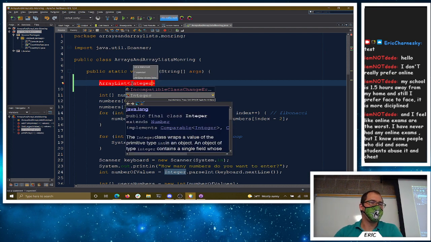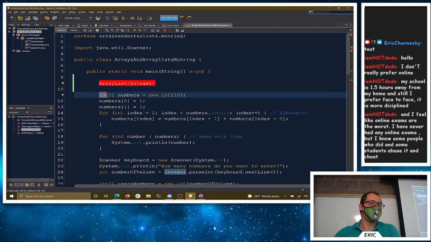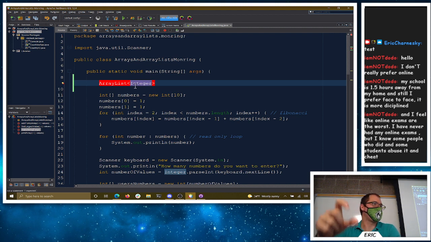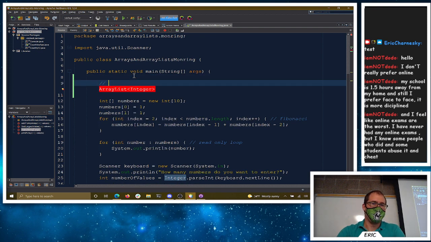The funny thing about ArrayList is you can't put in these primitive types. You can't put in ints, you can't put in doubles, you can't put in floats. You have to put in the class type of it. Remember, we have all these classes like capital I Integer or capital D Double that have methods that we can do fun things with. Well, we also need to use them in ArrayLists to store that type here. So we can't use int, double, float, char, those sort of things. We use the class version.